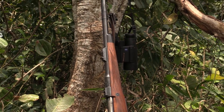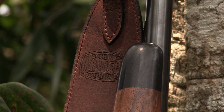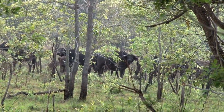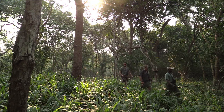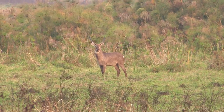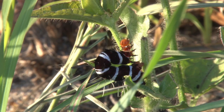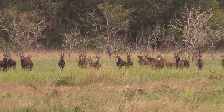My Mauser M98 Magnum goes with me through thick and thin. It is an absolutely reliable companion and a real-life insurance policy when hunting buffalo in dense bush. The area is unique and offers true adventure. Dense rainforest and mahogany sand forest are interspersed with open areas. The climate is almost tropical due to the proximity to the Indian Ocean. Countless birds and insects are at home in this habitat.